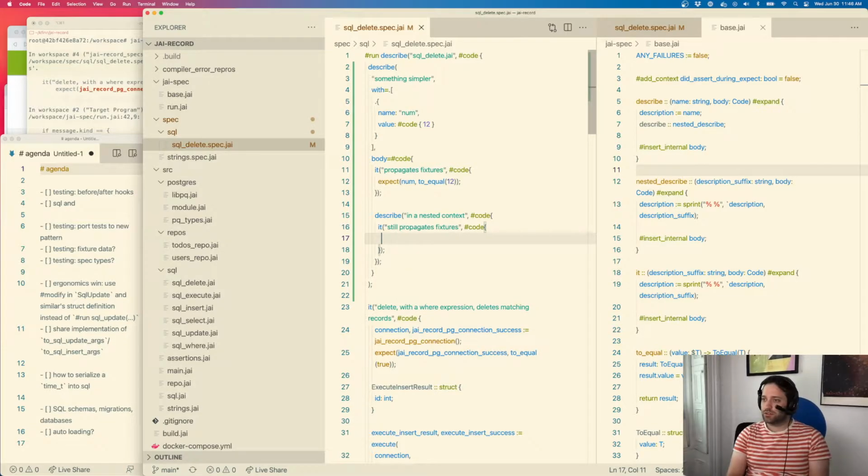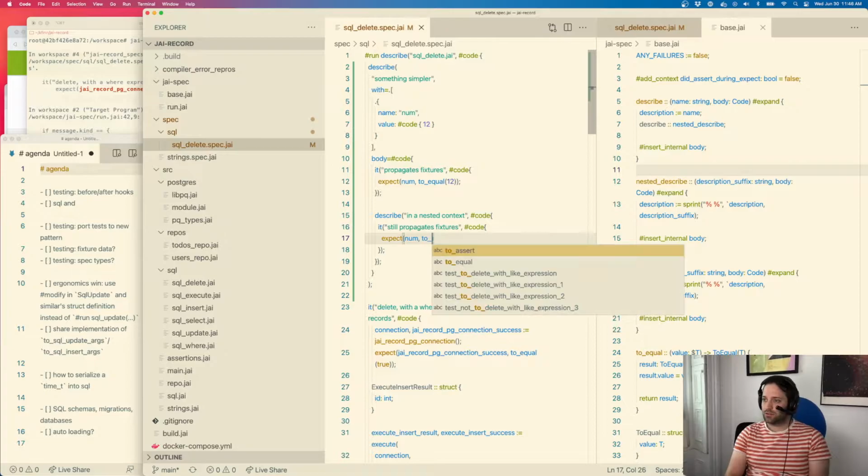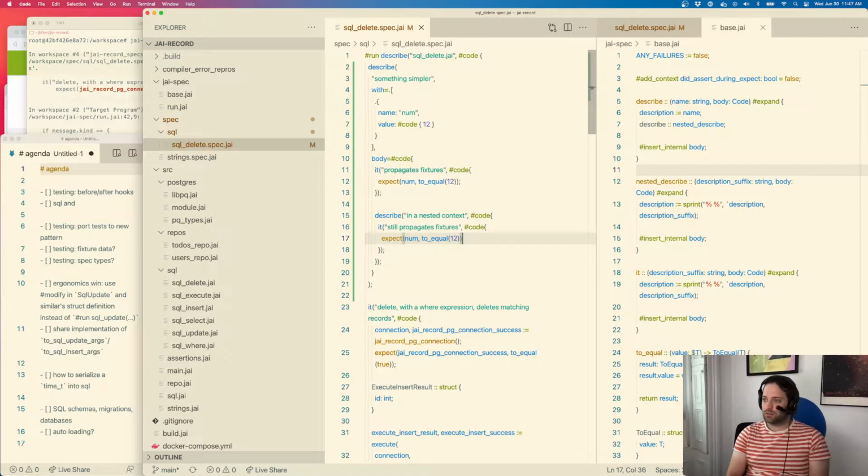Expect. Yeah? Alright. Cool. So now top level we'll just work with nested describe for now, which seems fine. And we're going to have a width, which is going to take a set of bindings.